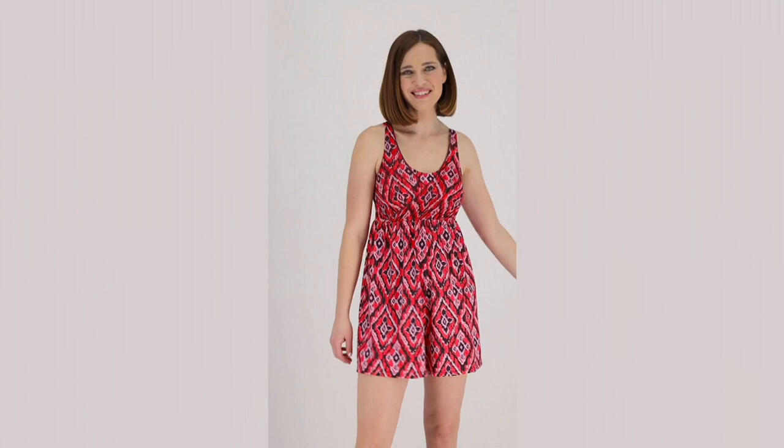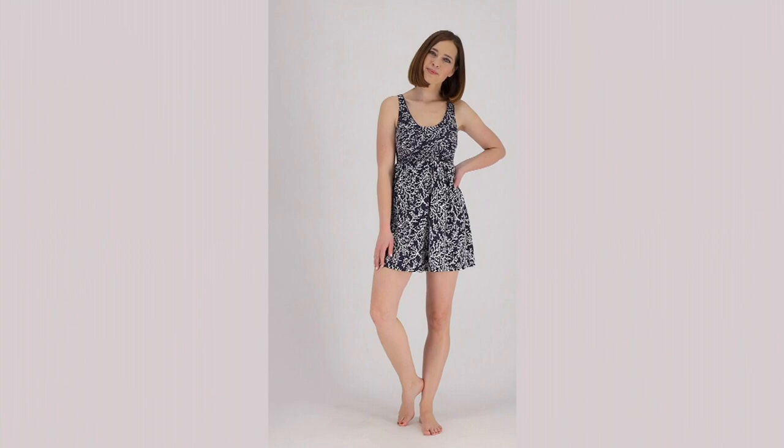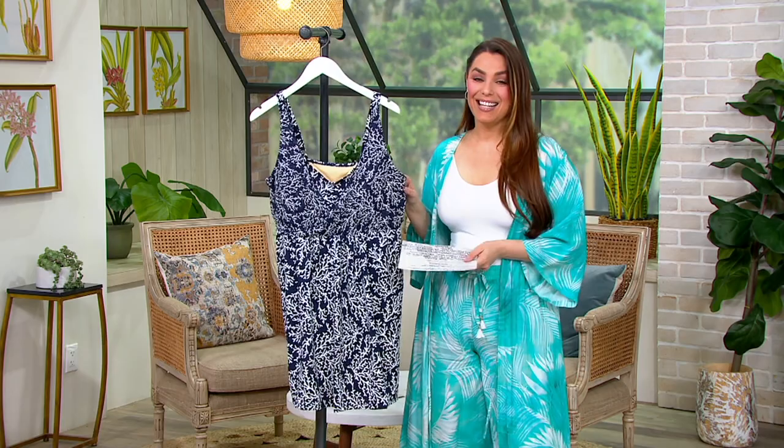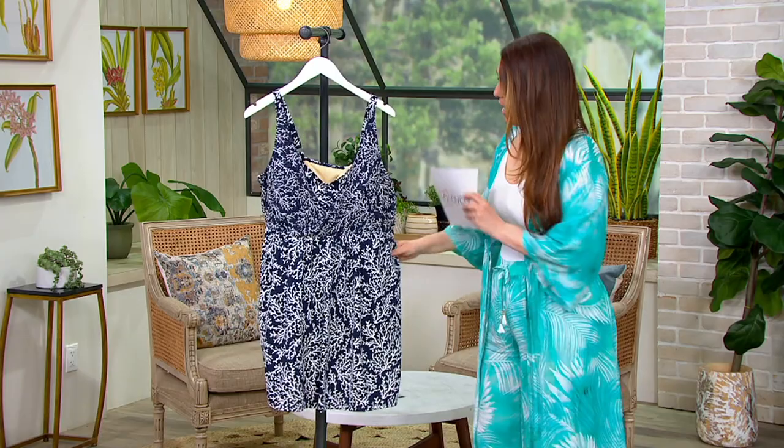This is swimsuit material, but with the most adorable cut and styling. It's Denim & Company — our favorite and proprietary brand here at QVC. They do all sorts of sportswear, always with the best fabrics and the best cuts and fits. And we've got Denim & Company Beach. This is one of those first-look pieces — so comfortable and so beautiful.